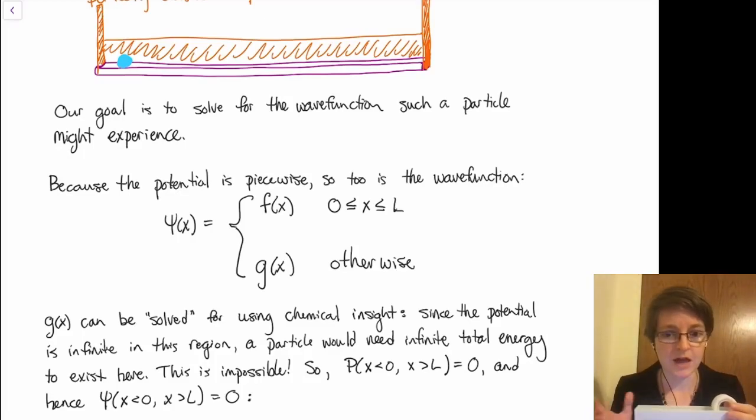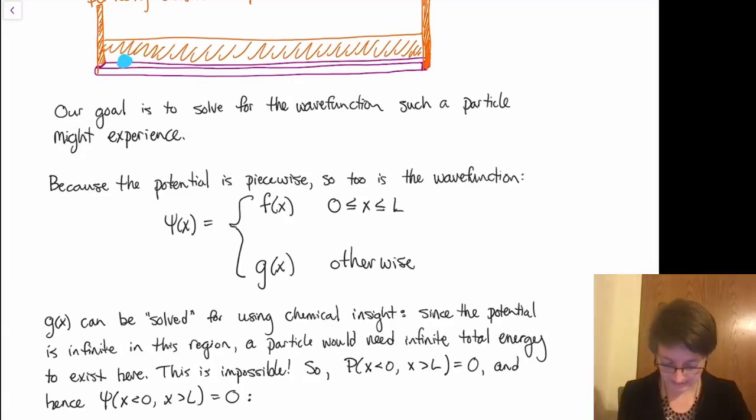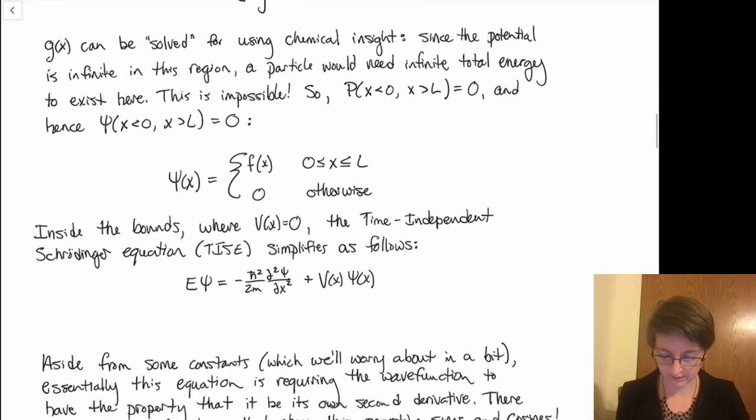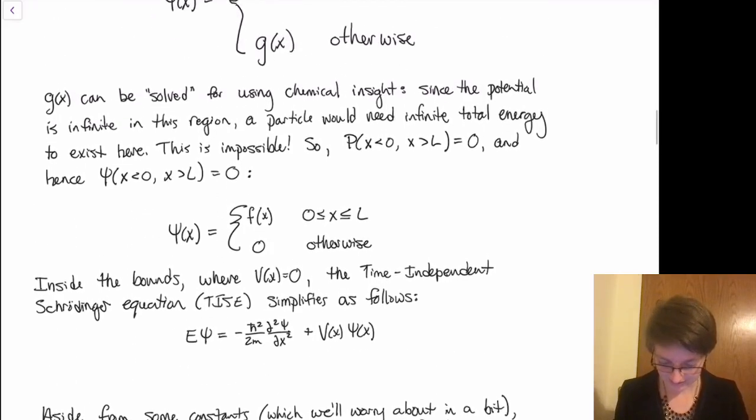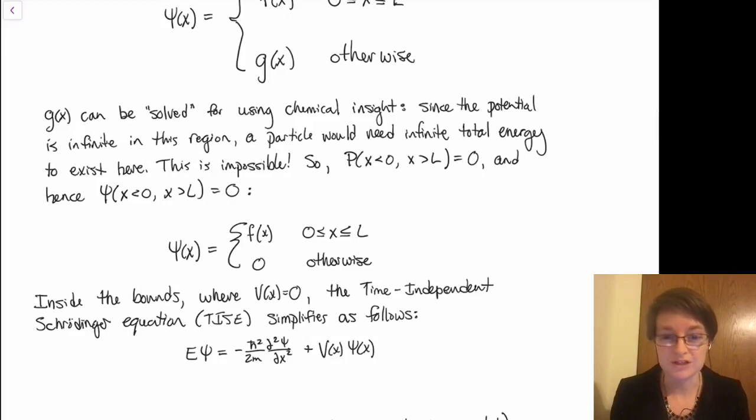Another way of saying that is that the probability of that particle existing outside of the box is 0. And what we know from the Born interpretation of what the wave function represents is that if the probability of seeing the particle outside of the box is 0, then also that means that the wave function squared is equal to 0 in that area. And the only way that the wave function squared can equal 0 is if the wave function itself outside of the boundaries of the box is equal to 0. And so this makes our wave function a little bit easier to solve right off the bat. We know that g of x is equal to 0, or that the wave function has to be 0 outside of the boundaries of our box.